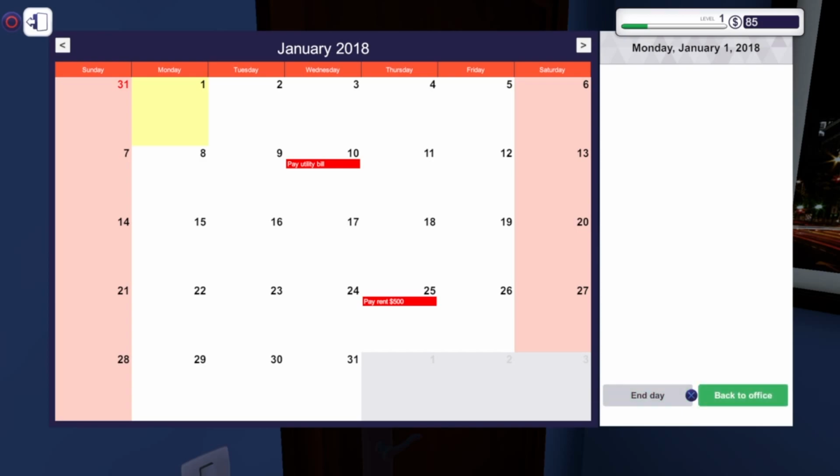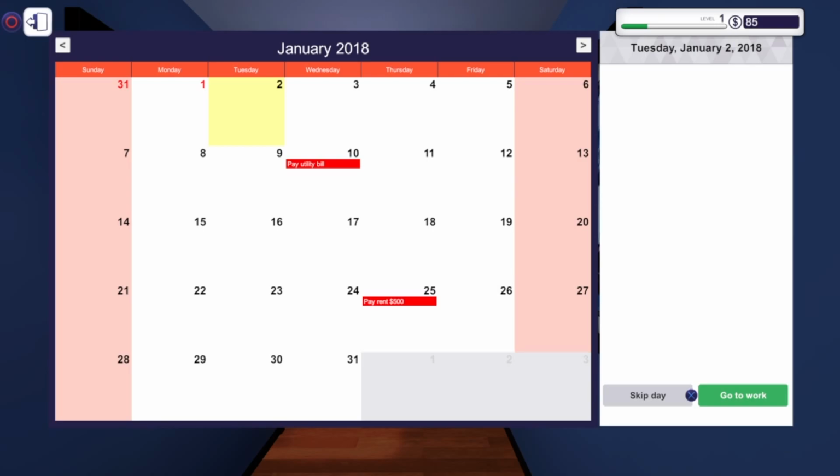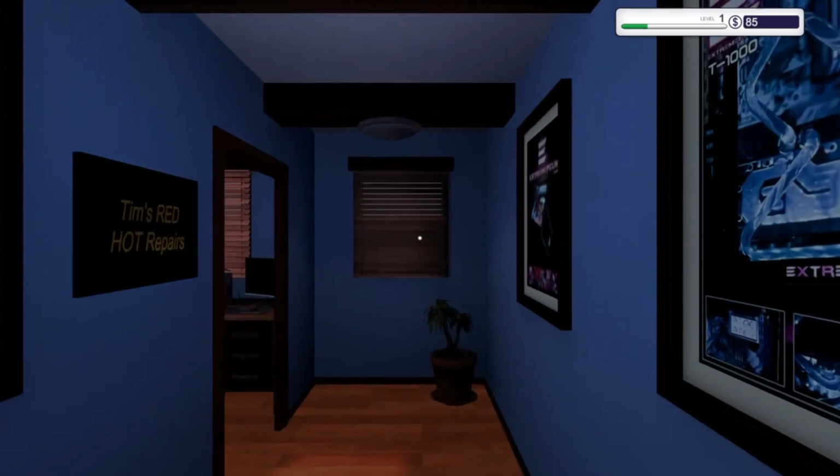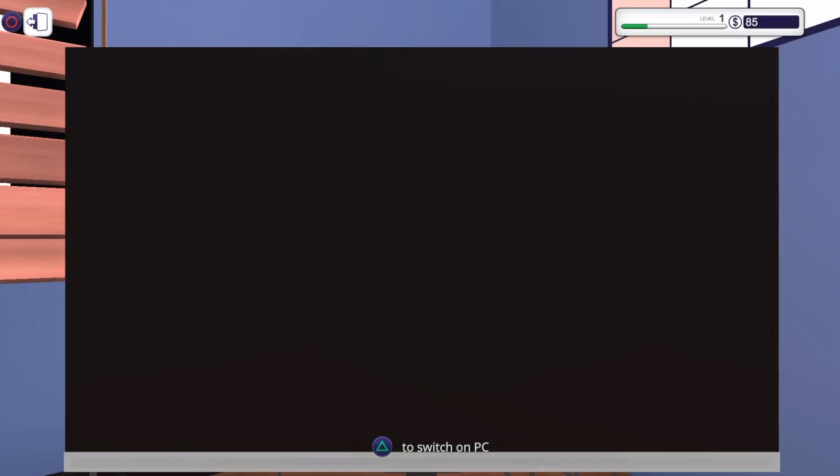I can end the day or stay in the office. I'm going to go ahead and end the day. I'm going to switch over to the 2nd of January, and now I'm going to go ahead and go to work. This is where we're going to stop, but we're going to quickly head on to the computer to know what we're going to be doing on the next episode.